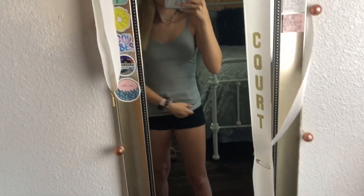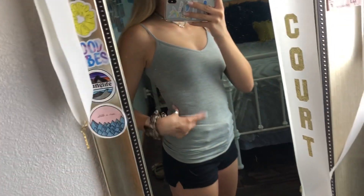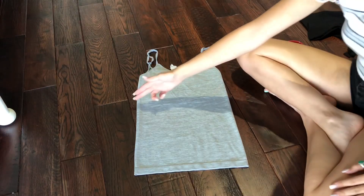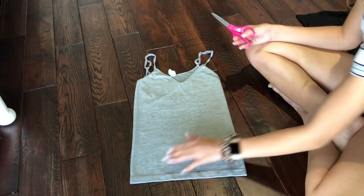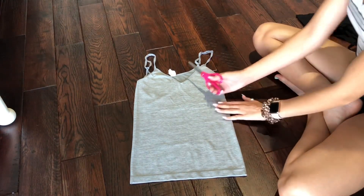I got another one like that but it's just a gray one. We have this stain on it — I did not know that was there. Here is the gray one, again it's just super long and awkward. I did not know that there was a stain right here, but it's honestly okay because I think I'm going to turn this one into a tube top. The move is definitely to cut it right here so you don't see the stains anymore and it'll be a tube top, like the black one. Hopefully I can cut a straighter line this time.